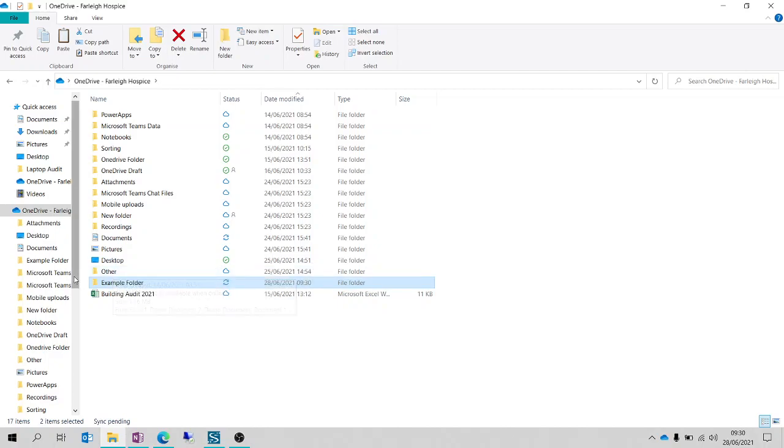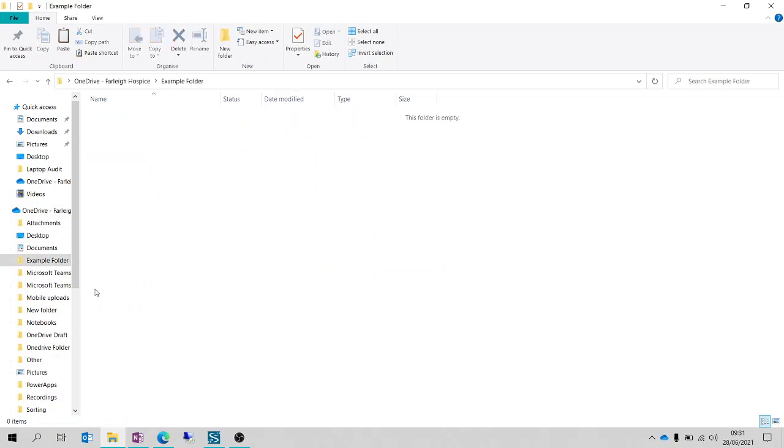When you create a new document or folder, you'll get this little swirly icon. What that means is it's syncing. Syncing means that it's uploading the information to OneDrive on the cloud storage. Once it's done, it will change to one of these three icons, which we went over in our introduction to OneDrive video. But what that means is once that's completed, you'll be able to access that on any device that you access your OneDrive account on.